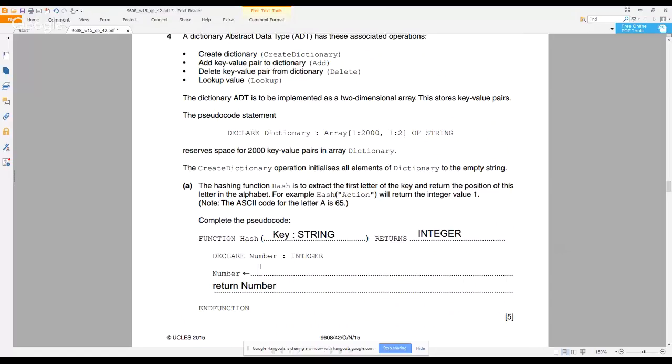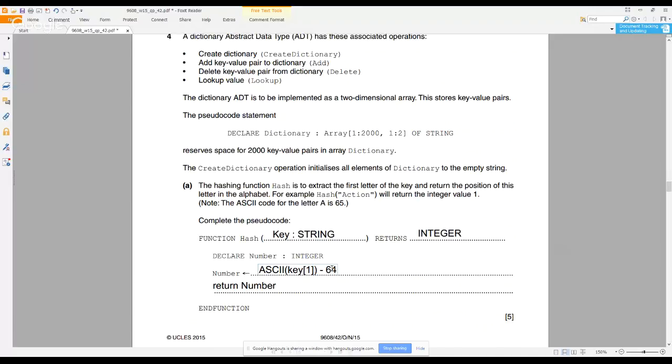We need to extract the first letter of the key, and we can do that just by doing key[1] like that. So we get the first letter of the key, and then we need to calculate the position of the letter in the alphabet. That is ASCII. So we need to find the ASCII code of this key, and then we need to subtract 64, because we need to remove the ASCII code of A, so we want A to be 1.